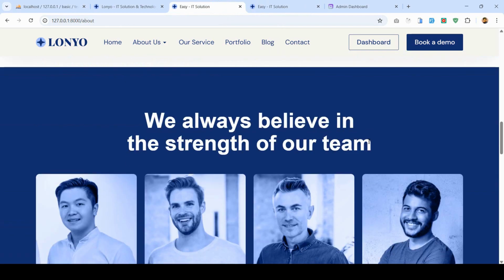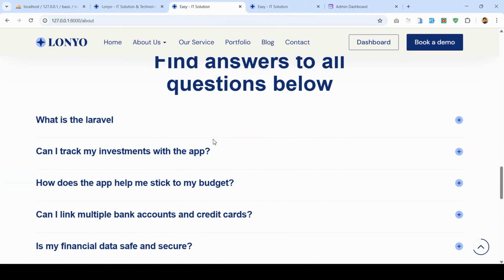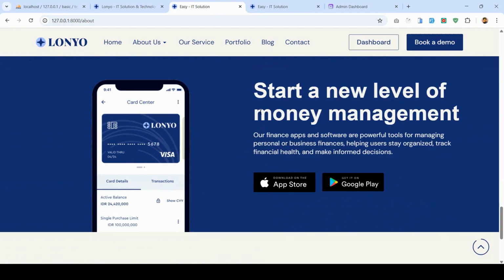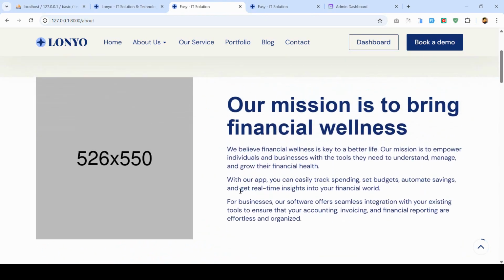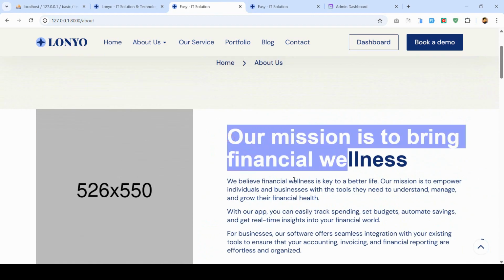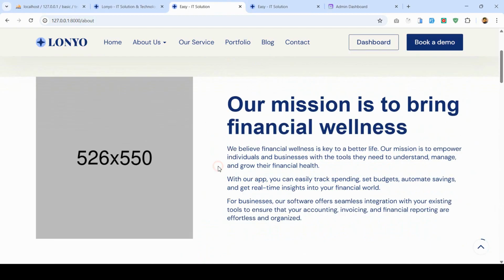That should be updated. Okay, and also I have already updated our team, that is team data, which is dynamic data coming from the database. Our questions are also dynamic, and this part is also dynamic, right? Only here they have the simple things: one title, one description, and the image. So I will actually cover it because of all here.